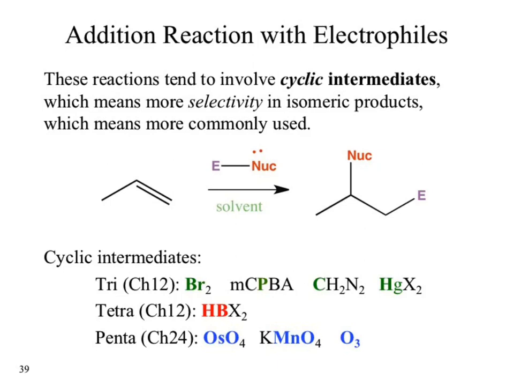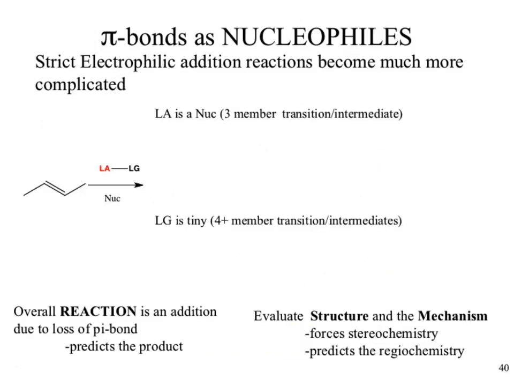There are also tetra-intermediates, where there are 4 centers. Those 4 centers also show up in chapter 12 with the boron reagent. After that, we can jump up to 5 centers or 6 centers. That gets up into chapter 24. What we're evaluating then is looking at those other reagents. So how can we make sense of these so that we don't have to memorize each as its own unique thing, but how can we group them to organize them, or to come up with patterns? That patterning is what I came up with on that summary.